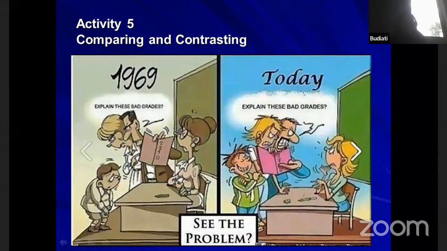You can see as a teacher, Anda bisa melihat sebagai seorang sosiolog, or maybe melihatnya sebagai seorang teacher. How about the degradation in the education, about the moral value here? So you may explain about this one. Okay, thank you, Mr. Handika. Now I'd like to move to another participant. I'd like to call Ms. Salma. Ms. Salma, are you ready?